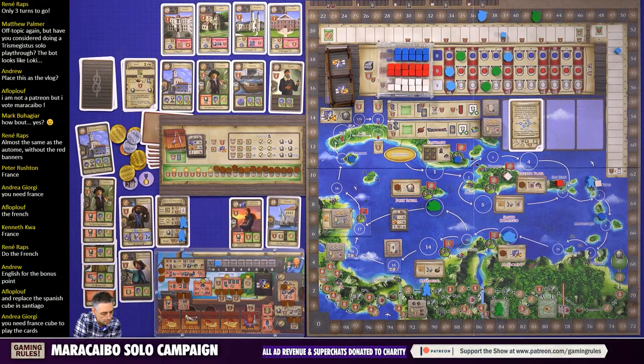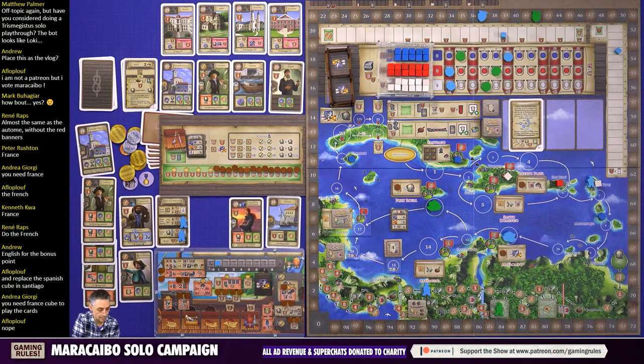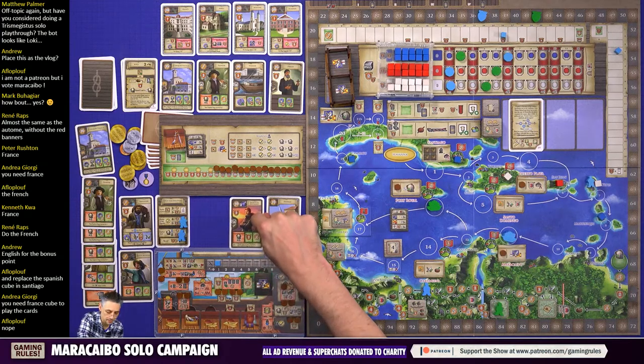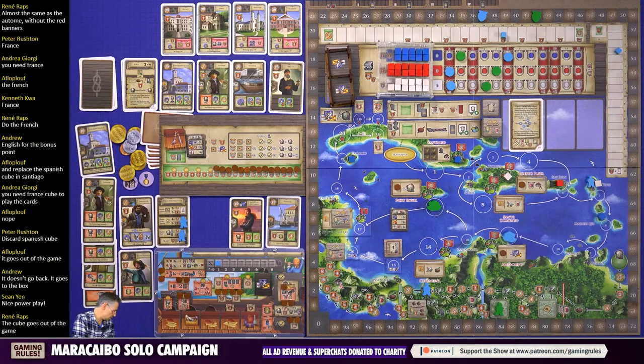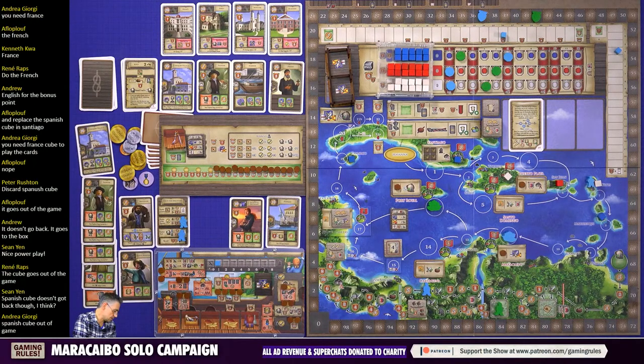You need France cubes to play the card. No, I got rid of that card. Oh no, this one. Yeah. Yeah, I could do, but it might be a bit late in the game for that. You can pay as many combat points as you want from the ship. Each one costs you 1. You can never have more than 8 combat points.